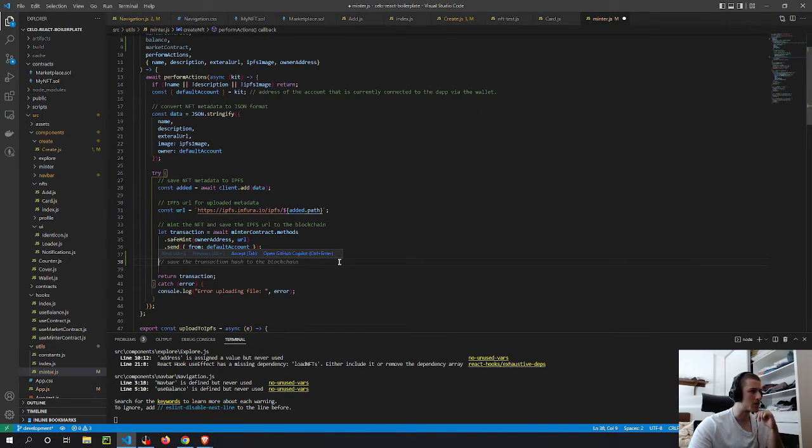Save the transaction hash to the blockchain. I'm also thinking at some point of reading the OpenSea contract, which I had a brief look at, and it's far more advanced than the ones that I've seen so far. It has multiple contracts with a bunch of inheritance, and I think it's gonna be interesting to look at that one, to learn more about Solidity.